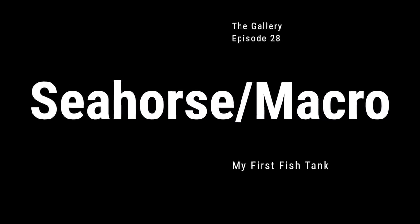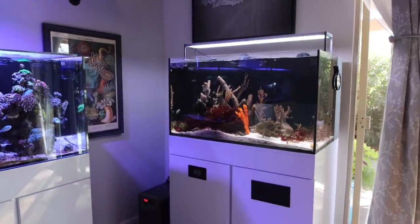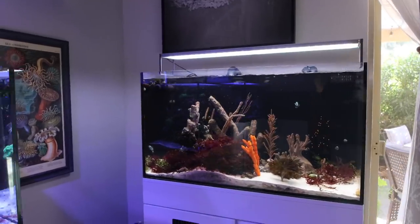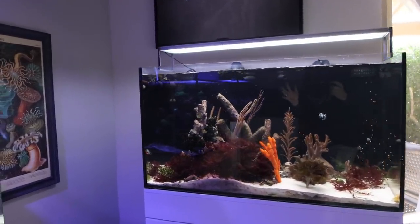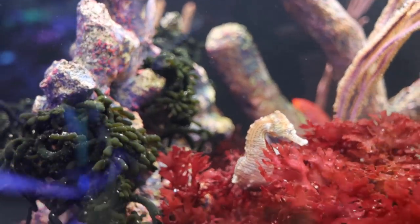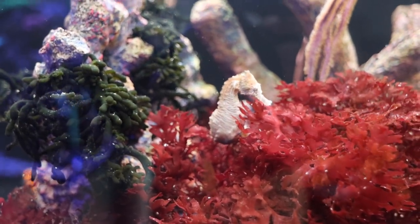All right, we're gonna start with an equipment overview for anybody who's just joining us. That way you can get a sense of what is actually on this tank. Here we go. This is the JBJ RF65, and I built this tank specifically for seahorses and macroalgae. Really, I specifically built it for seahorses. That's the reason I built it, and the macroalgae were secondary, but it's fantastic.